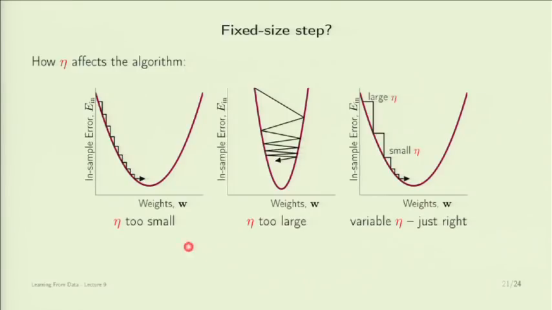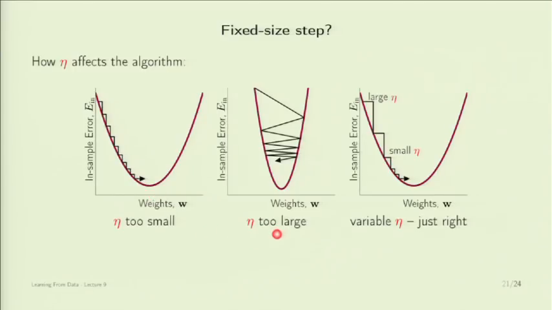This is the case I talked about. If eta is very small, you will get there, but it will take you forever. And in optimization, it's a very simple game. I charge you for two things: the value you arrived at and how long it took you to get there. I don't care how you do it. If you're computing the Hessian and taking the inverse, that's your business. All I care about is how long it took you and what value you are going to deliver. So this is not good because it took me forever.